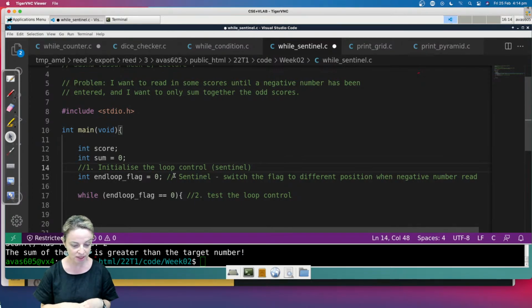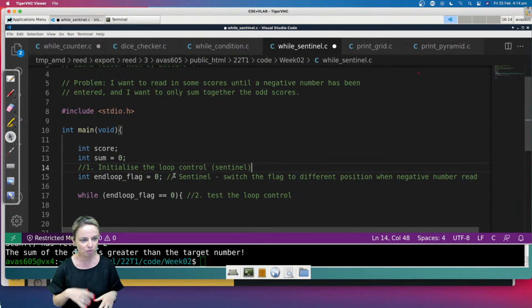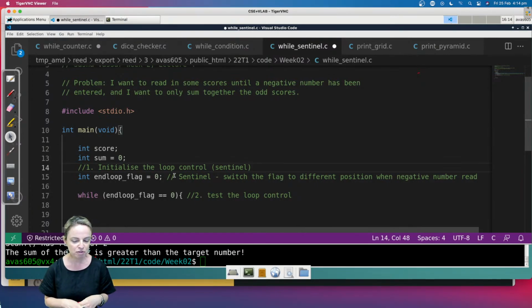But the reason it's really bad: we use breaking a lot when we're debugging code, so that we can exit the loop when we want to see what values it has. But if you're using a break to control your loop, that's quite unpredictable in code, and it's very bad style and very bad coding practice. There's very little need ever to use a break in that way. So a break is great for debugging code because it allows you to see what things are at certain points, but definitely not to finish out of a loop instead.